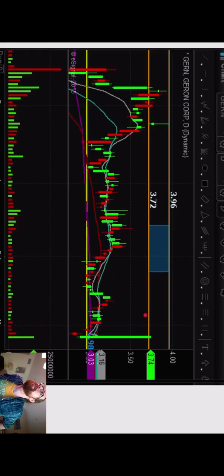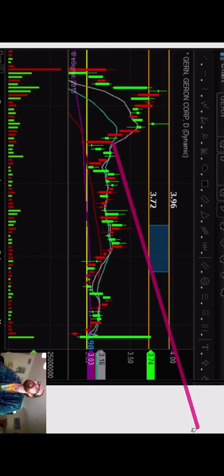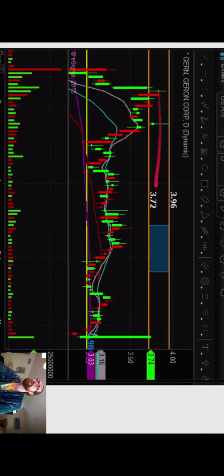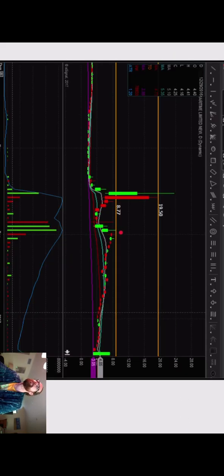Here's another one. This is a window. So not a huge window. It's only about 24 cents. But once it breaks over 3.72, since it's above its moving averages, it really doesn't have any resistance until 3.96. You could say maybe there's ascending resistance if you drew this, but this is a little more obscure. I'm not sure a lot of people are going to be drawing that type of trend line. So I think the obvious ones that are horizontal are going to be better respected.